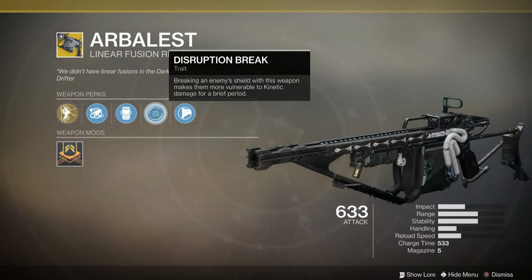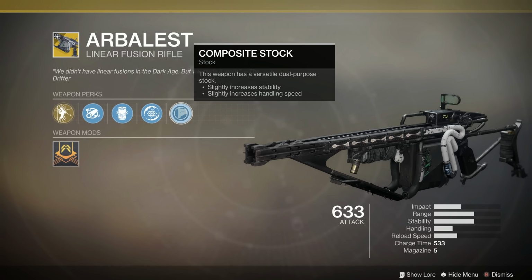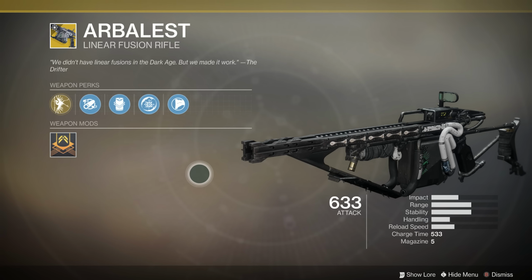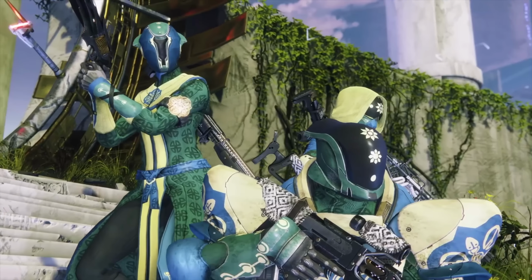Linear Fusions also just got a bit of a damage buff in PvE, although they did have their aim assist knocked down a bit, so it might be a little bit harder to aim. Lastly, it's got composite stock for a little bit of extra stability. And there we go, that's it for the Arbalest, probably one of the most exciting new exotics we've gotten in the season of the Drifter.